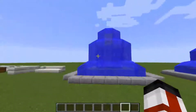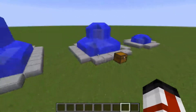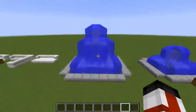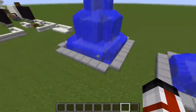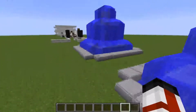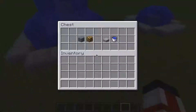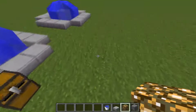Last is a little bonus — this doesn't go in your house, but different fountains. These fountains are pretty much the same one, so I'm just going to show you how to build the middle one. The blocks you will need are stone bricks, glowstone, stone slabs, water, and a water bucket.